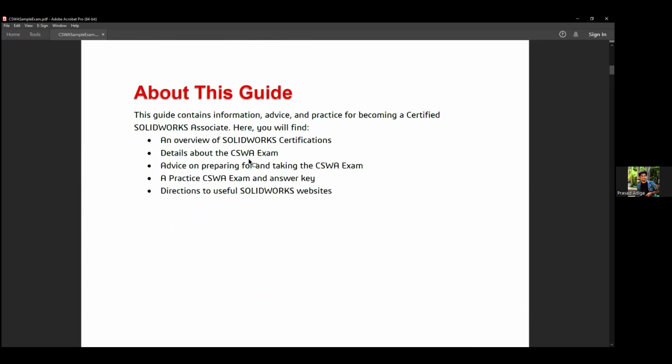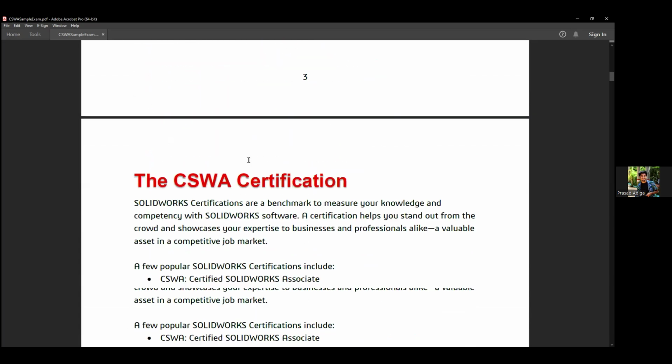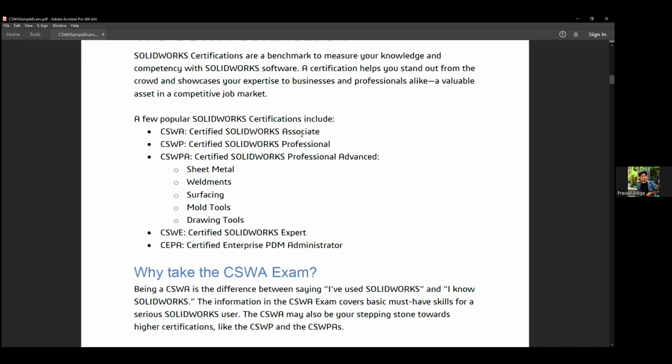This shows how to prepare for SolidWorks and what the other certification exams are. So CSWA is the first step. There are multiple divisions in CSWA, like mechanical design, simulation, electrical, and additive manufacturing, and each of these has its own separate learning modules. Today we are going to discuss mechanical design.